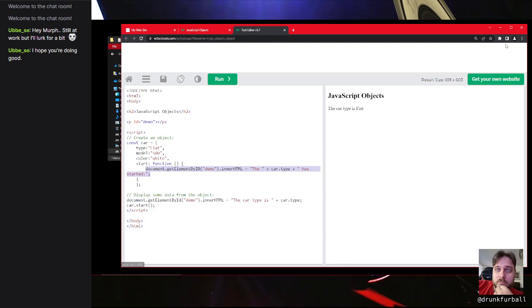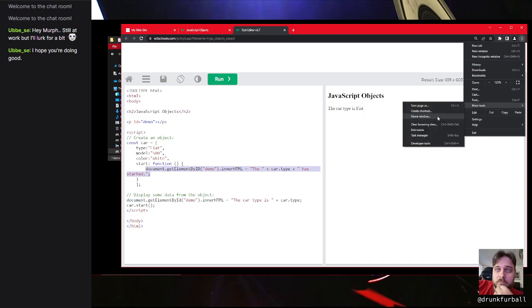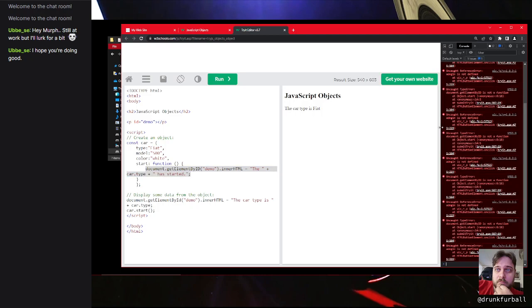Not really sure why that's not working. Wonder if it'll let me look at the console here. Maybe if I get rid of that line.